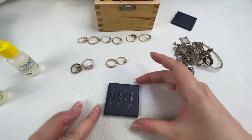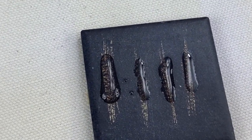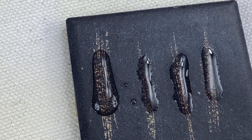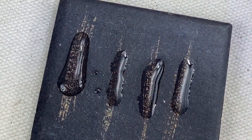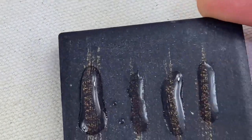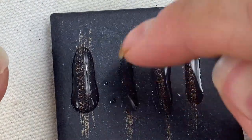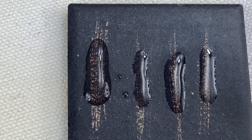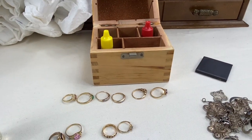All right, so we'll let that sit for a few seconds — zoom in here so we can get a good idea of what's happening. It does look like these are holding. It's a little hard to tell in this light, but when I take it out of the light I can see that the line is holding, so that is definitely 10k. Very nice — it's always exciting when you find gold and then the gold ends up actually being gold.